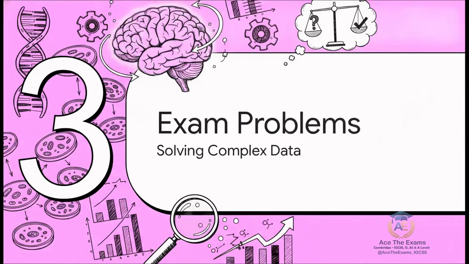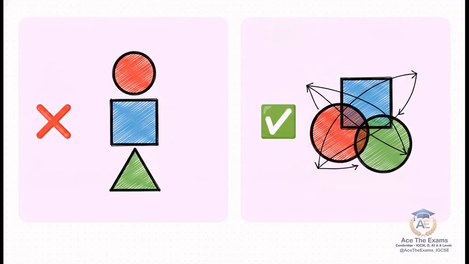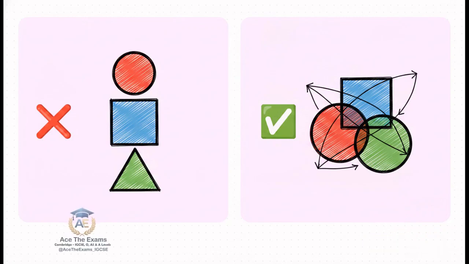Moving right along to Section 3, Solving Complex Exam Problems. Listen, this is the literal difference between a C grade and an A-star grade. A flawed answer simply lists features of monoclonal antibodies. It reads like a sterile textbook index, completely devoid of connection. But the improved top band answer, it performed a true comparative analysis. It identifies similarities and differences. It uses explicit comparative connectives like whereas or conversely, and it supports every single comparison with specific evidence from the data before finally drawing a conclusion about their relative importance. That is the level of depth required.